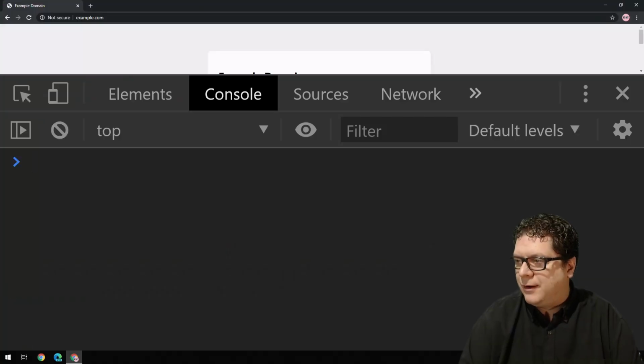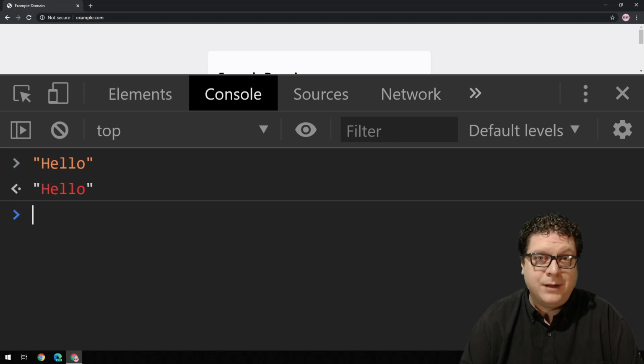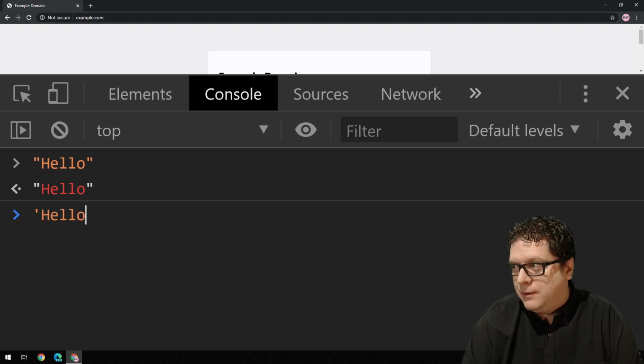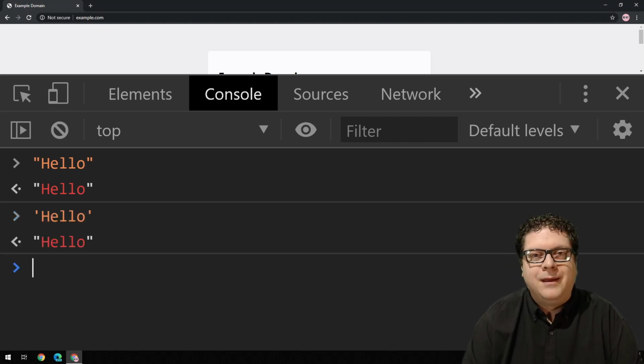That's the key towards the top left of your keyboard that you never use. Let's open the REPL and we'll try some out. Let's start simple. Type double quote, hello, and double quote again. Press enter and no surprise, it says hello. Now try with single quotes. Quote, hello, quote. See, the output is exactly the same because it doesn't matter what kind of quote you use, so long as they're both the same.